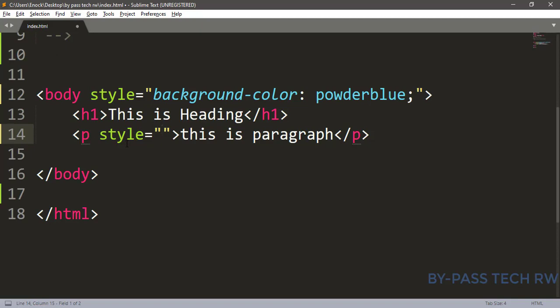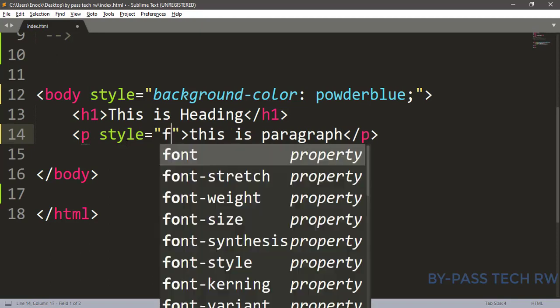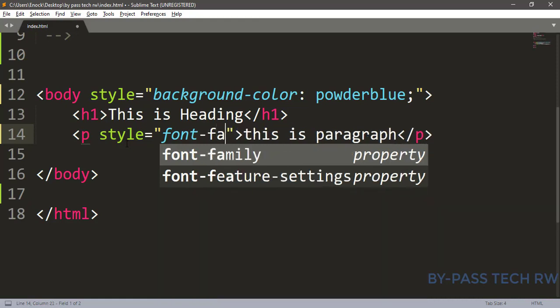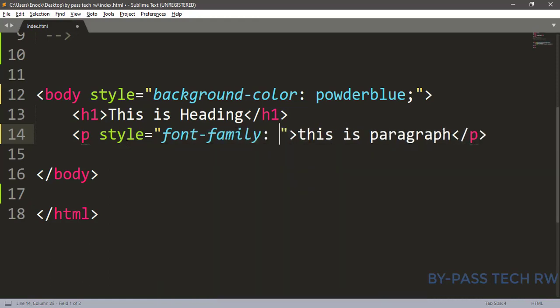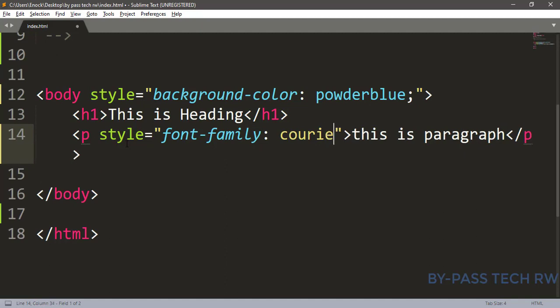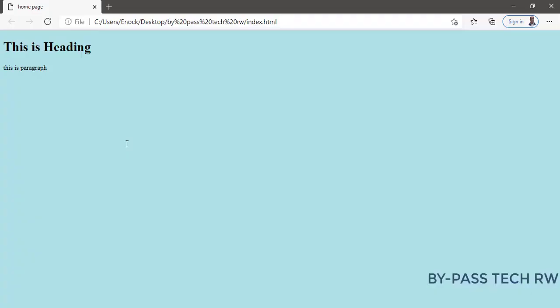Then write font-family, then write Courier as an example, then end. Let us test it.